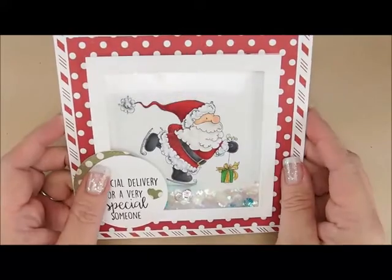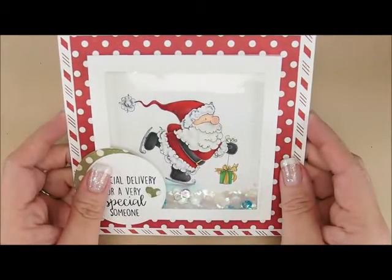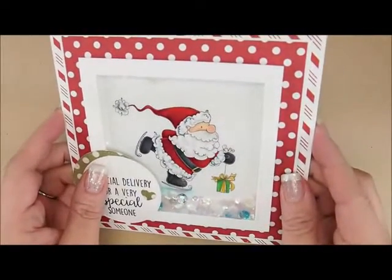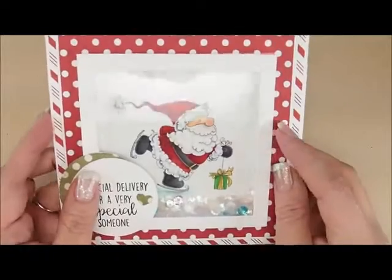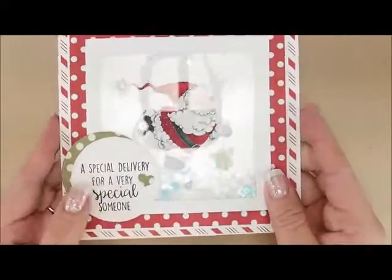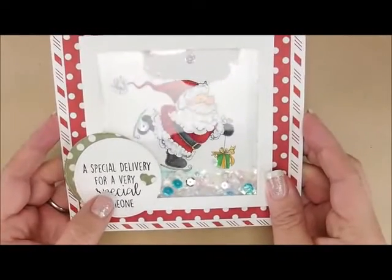Today we are going to be working on this adorable Stamp and Bella image called Santa's Speedy Delivery. Isn't he super cute? And I've made him into a shaker card this time. That's why it's so shiny. Got a bunch of stuff down here that when you shake it, it falls up and down. And this stamp also comes with a sentiment. That's always extra special when we get that.